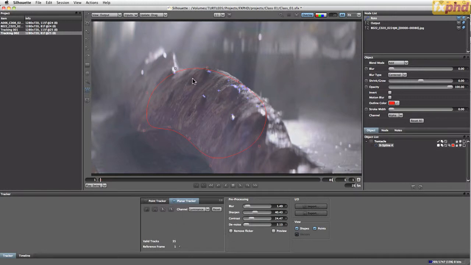So what's actually happened here is it's gone through and it's looked at our image here and it's decided that it can find, at the moment, 35 valid tracks to try and have a look at within our shape. So instead of us going in and manually tracking individual points, it's created a series of points that it's going to automatically track. And our choices really are about finding out which channel is going to be the best. Let's take a look at our preview here.